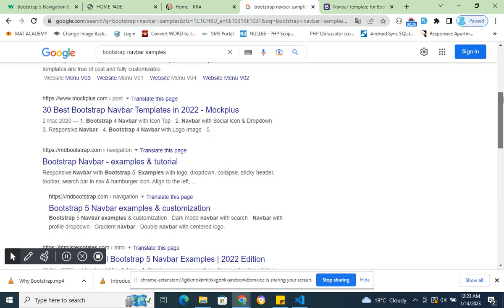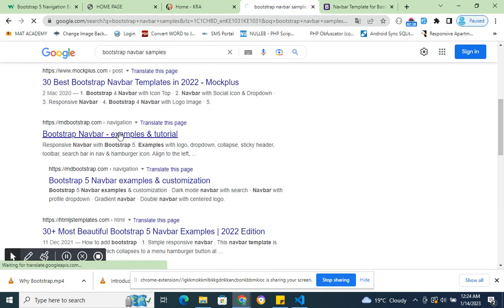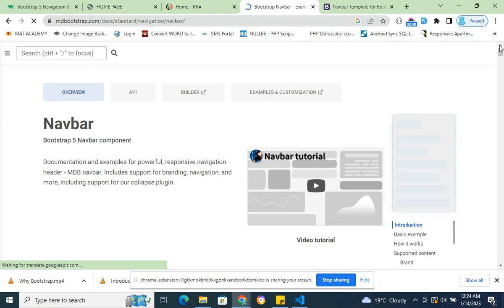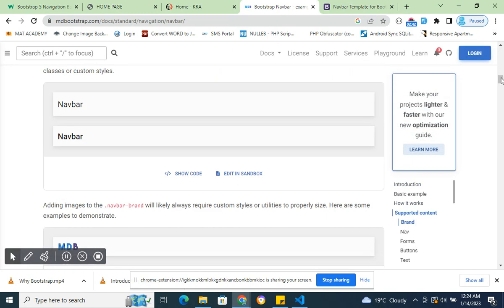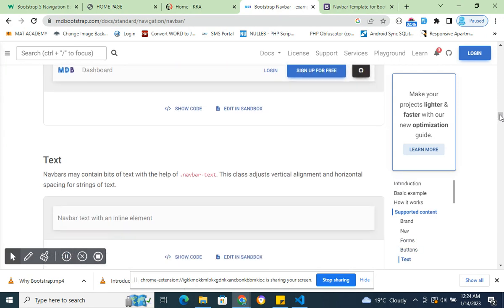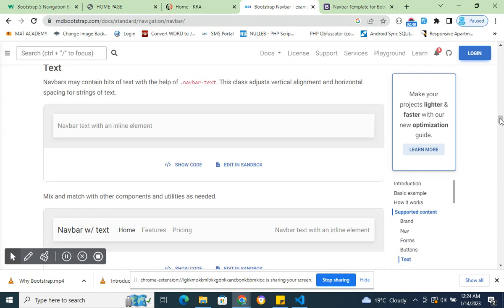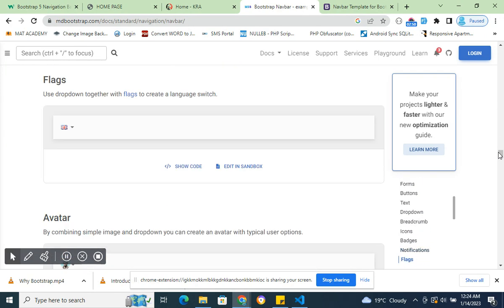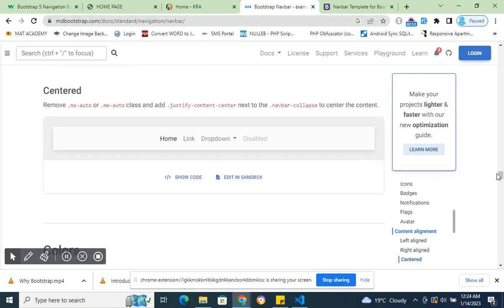You can even go to another website. There are so many contributors that have created such templates. So you can just make a decision which one you want to pick, and then you just copy the code. So you don't need to reinvent the wheel.